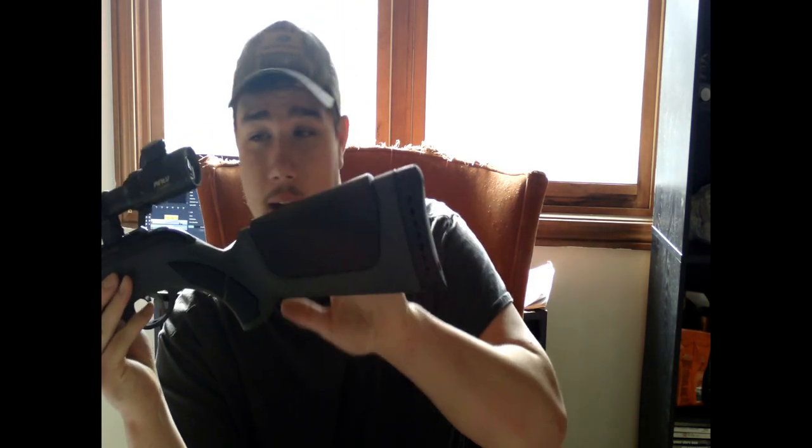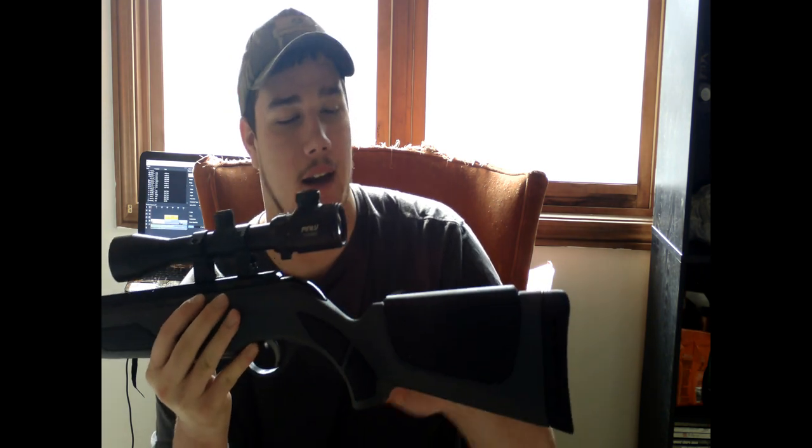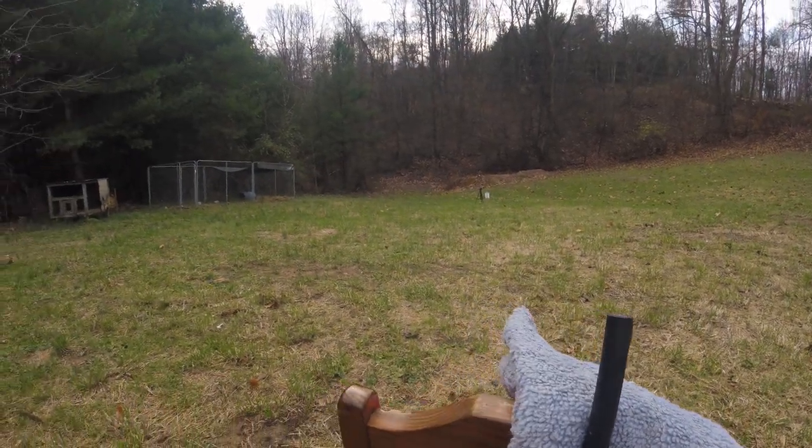Yeah, so that's about all I have right now to cover on this air gun. Again, it's a Gamo Viper Express. And I'm telling you, mean little machine right here. So that being said, I'll see you.